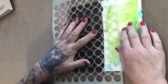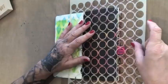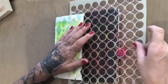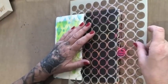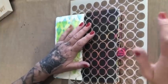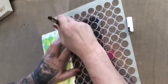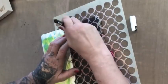So I'm going to use this Martha's Matte stencil here, and I usually try and centre it a bit. Not always, it doesn't always work, but let's have a look. You'll never get them right because I hand draw them. So remember I said I use a Posca when I am outlining with a stencil. So I am just going to go around.